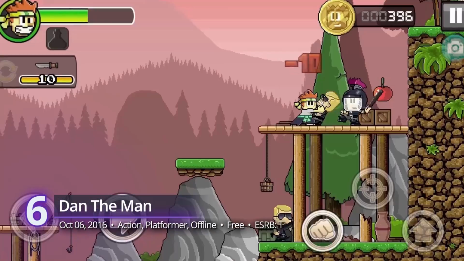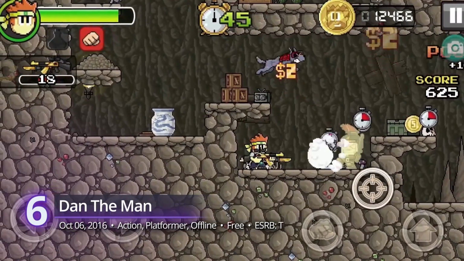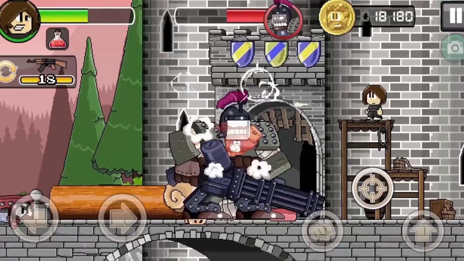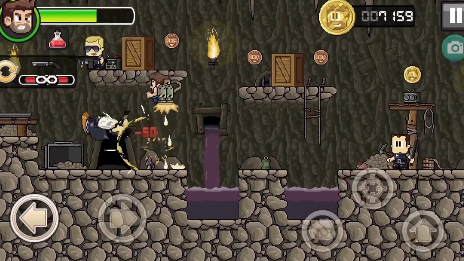Number 6, Dan the Man. Halfbrick's Kung Fu Fighter gets his own retro-style adventure. It's a classic fast-paced brawler action divided into different worlds and stages. Pick and upgrade a range of moves and take down the baddies of the evil corporation.